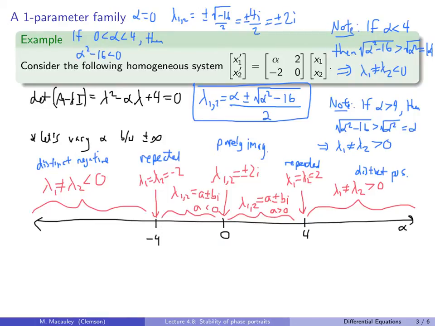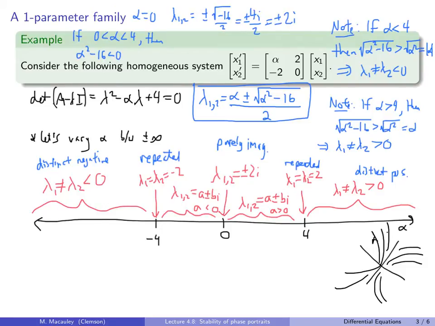So let's sketch what the phase portraits look like. Over here we have two eigenvectors and we have distinct positive roots. Honestly, I don't know which direction they're going to bend, if it's going to bend this way or this way. I don't really care. I'm just being qualitative here. If I got the bend wrong, you're welcome to send me an email and tell me. Maybe I'll change it, but I'm not too worried. I just want you to understand the qualitative nature of these things. And I also don't know what direction the eigenvectors go.